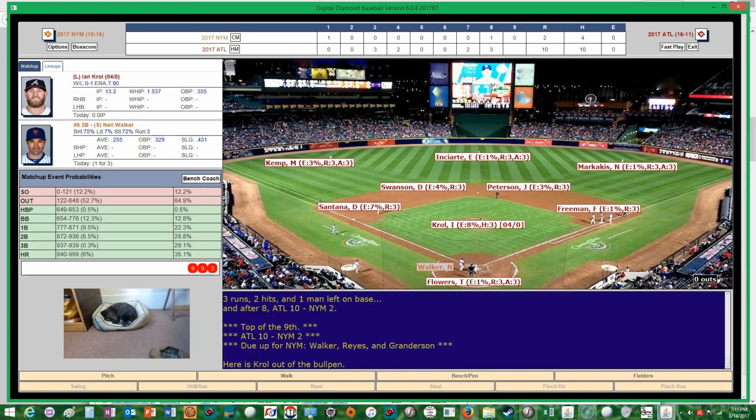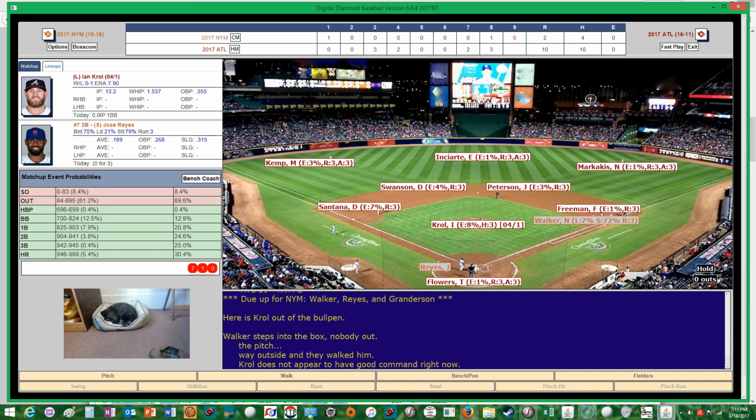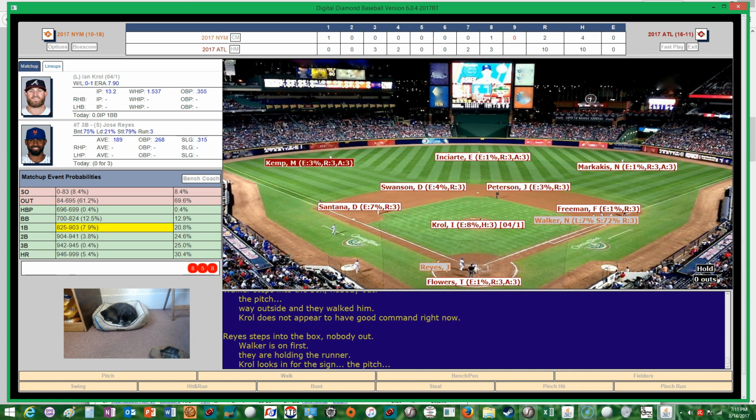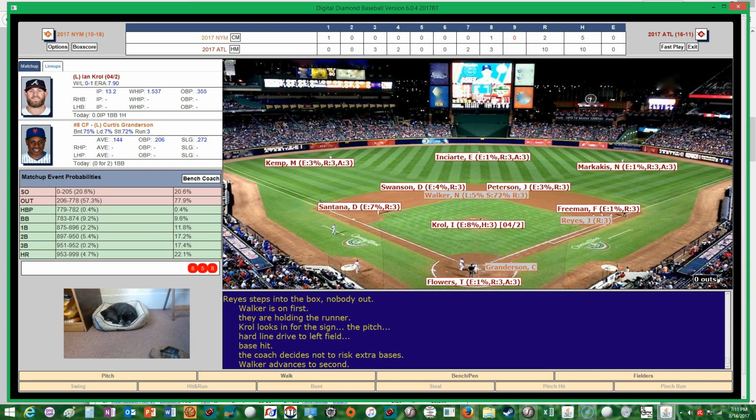Ian Kroll comes in to pitch for the Braves. Walker up to the plate, 1 for 3 today so far. He'll draw a walk. Jose Reyes, 0 for 3, and he'll lace a single, so the first 2 runners on for the Mets. First and second now.